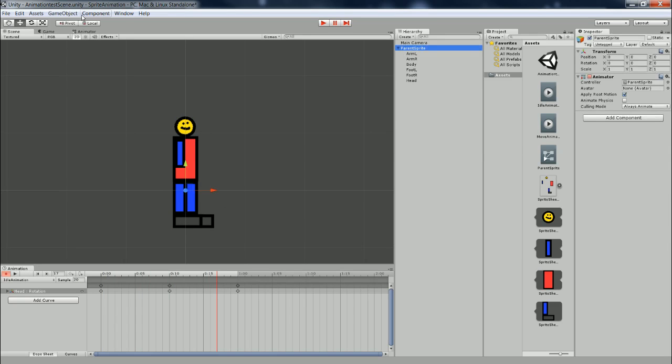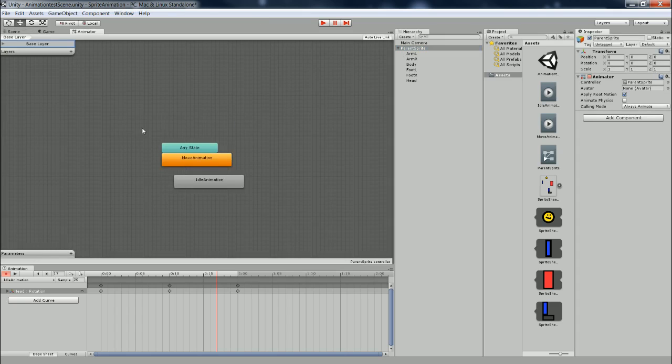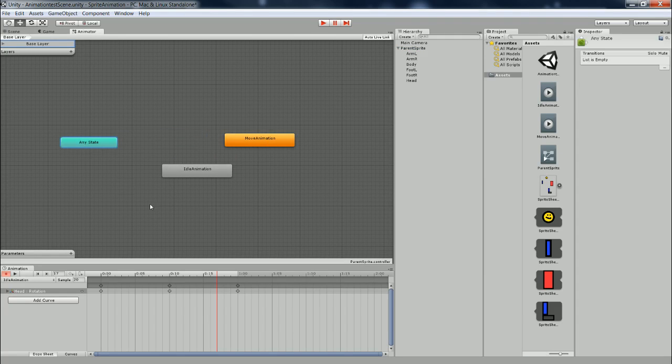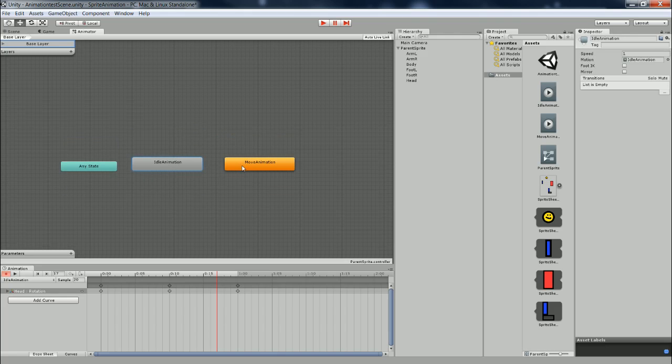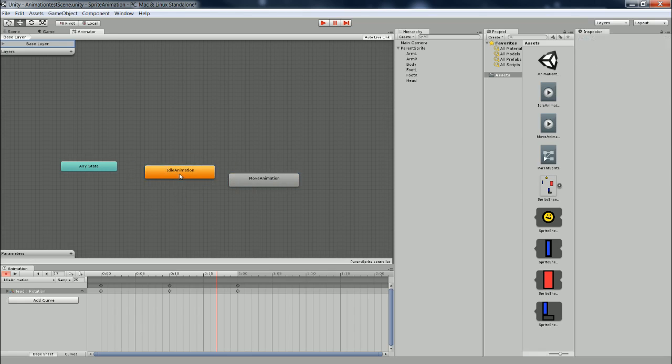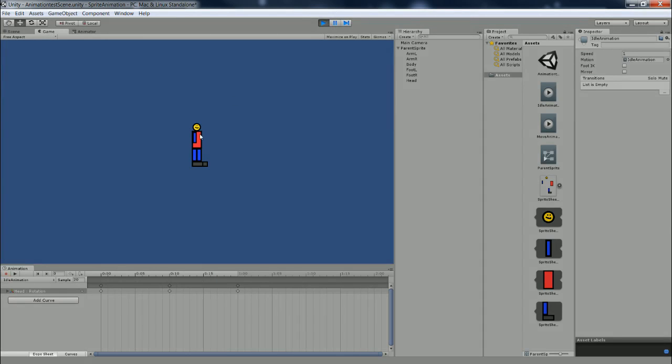Okay, so what you do now, you click on the parent sprite and you go into animator, not animation, but animator. And here you have your two animations, or the two animations I just made, which is the idle animation and the move animation. So what we want him to do is start as this one, we set as a default. When I play now, he will turn his head up and down, because that's its default and starting point, you could say.